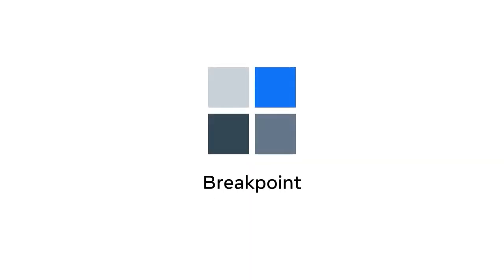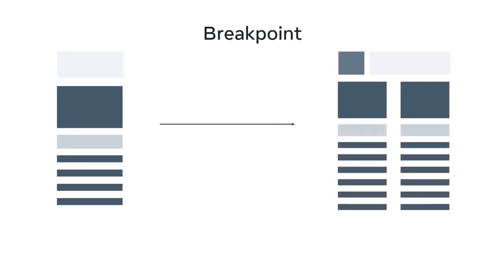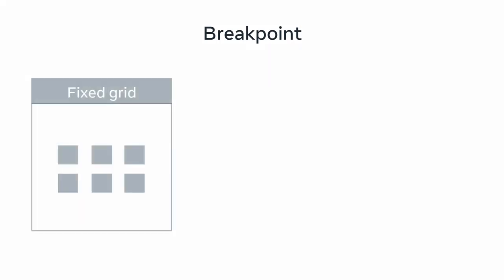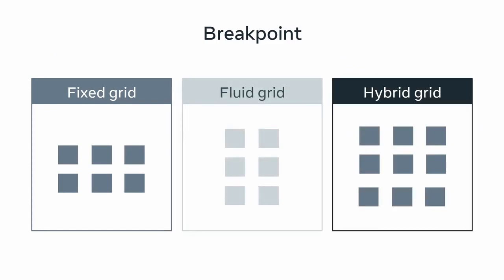In responsive design, the pixel value specified is often referred to as the breakpoint. A breakpoint is the point at which a website's content and layout will adapt to provide the best possible user experience. A breakpoint can function in different ways across 3 different grids: a fixed grid, fluid or full-width grids, and lastly, hybrid grids. Let's explore each of these now.